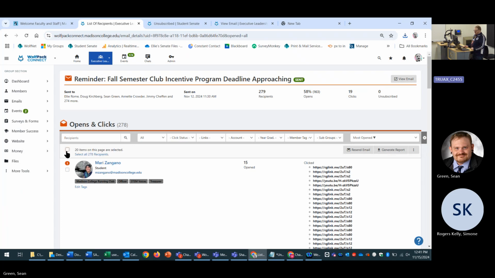And then you can also, again, select every one of these, right? And add a member tag, or you could take out one. So if everyone had the same member tag, which they don't, you could add a member tag. That could be very useful. Or you could also just send a new email, right? So as you can see, there's an endless amount here of options, right?